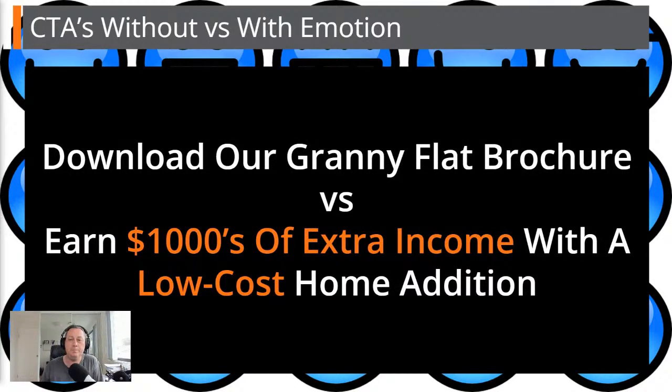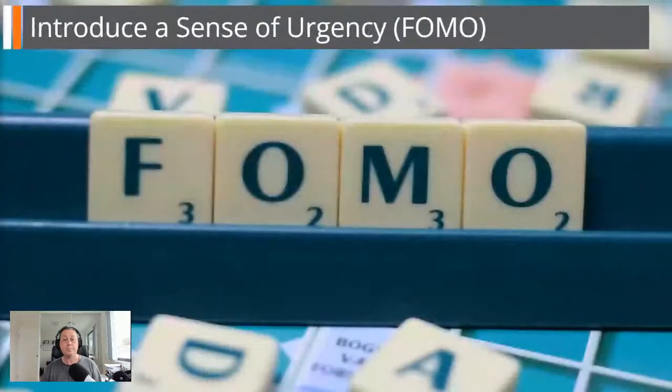Here's the last one. "Download a granny flat brochure." Yeah, that's fine if you want to extend your house and put in a granny flat for getting more revenue. But we can pimp that up with emotion: "Earn thousands of extra income with that low-cost home addition." So it's poking at those emotions and really elevating our call to actions.